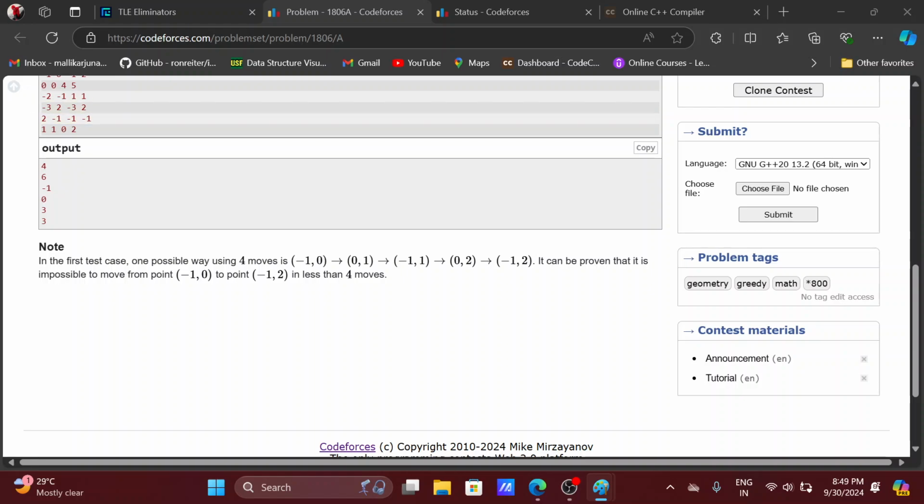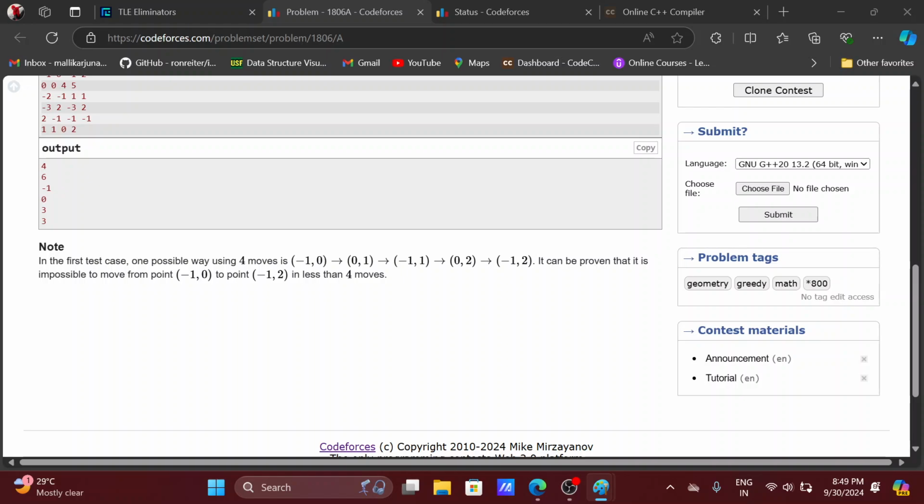So from this intuition, let us follow it blindly. Okay, so the initial point is minus 3 comma 2. What is the point? The point is present here.